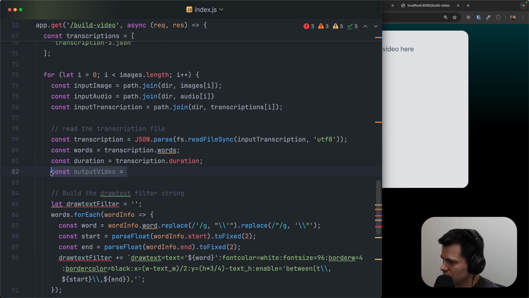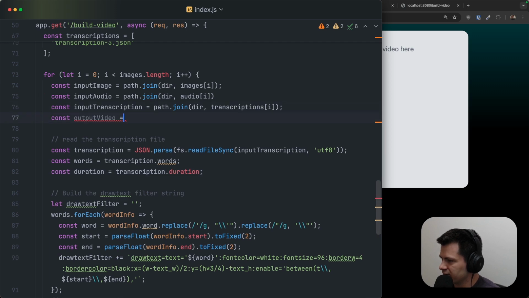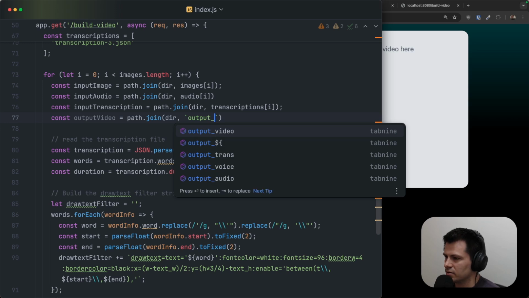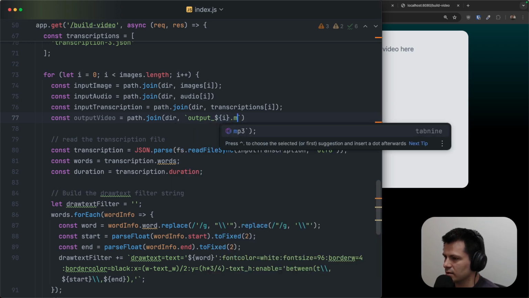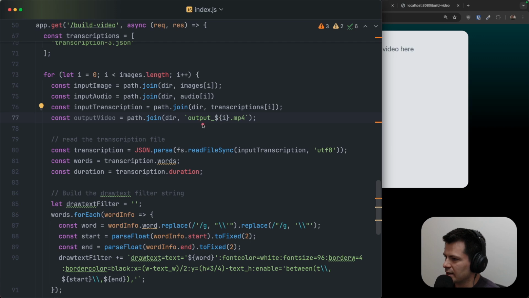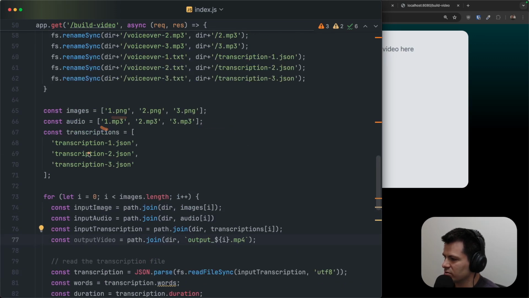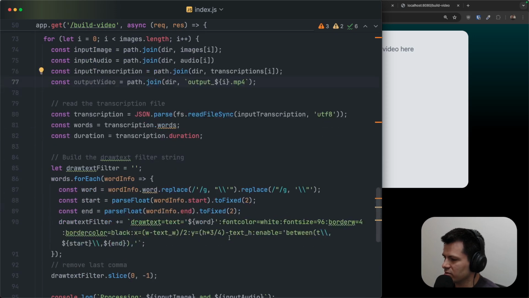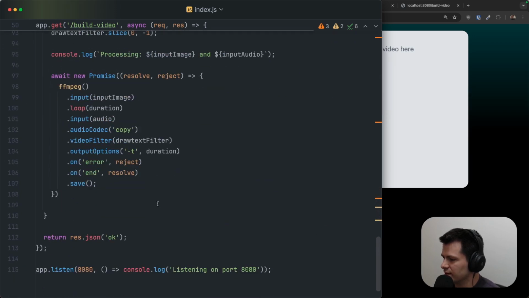So maybe let's put it where we have our file definitions, path join, and directory, and here let's do backticks output underscore, and let's put i.mp4. So we will have like output 1, output 2, and output 3 for each image and audio, and then we will join them together at the end. But first, let's just generate those. All right, so save, and here we need to put output video.